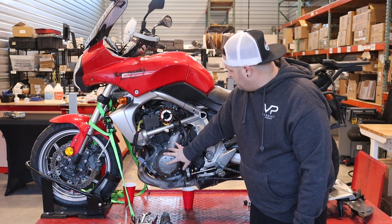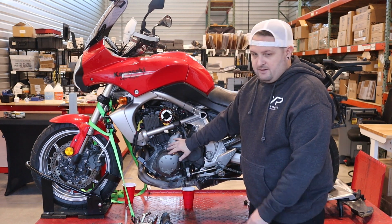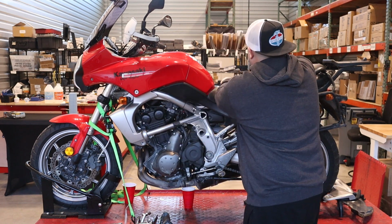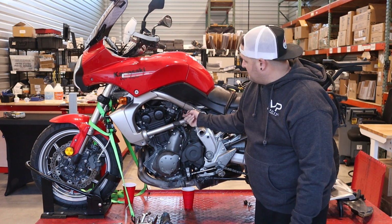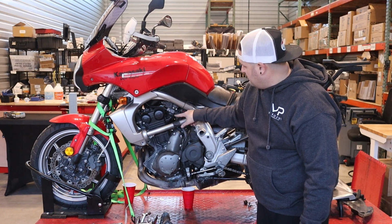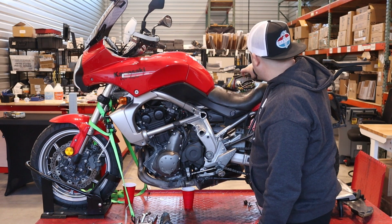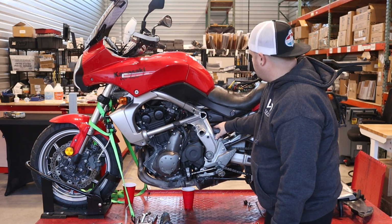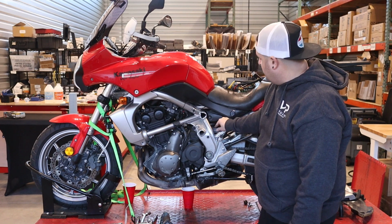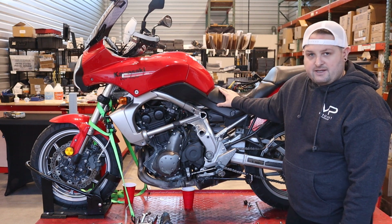The stator cover is right here. Like most Japanese bikes, it's held on with 8mm bolts all the way around. So my next step will be to loosen those. Before I do that, we'll do a close-up here to show you, but I've unplugged the stator connectors, which are right here. We have our pickup coil and our stator charging output. And the connectors are easy to get to right here in the triangle of the frame. So I've disconnected those, and I have also loosened the regulator mounts, which are two 10mm bolts, and I've already removed those. Again, we'll do close-ups of all these, but I'm just showing you all the prep stuff that I've done on the side of the bike to get ready.